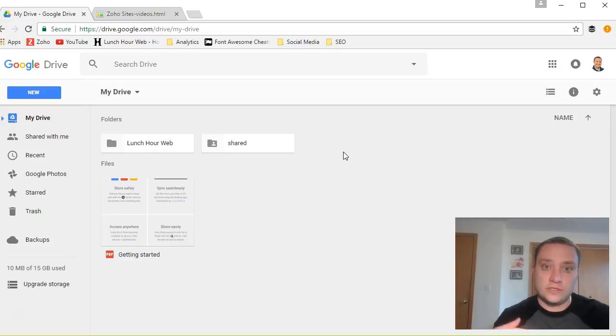It is accessible, of course, by Google. So I do highly suggest you don't put confidential information out here or anything that you don't want to share with Google, because they do have access. This is their service, of course. They're going to have access to all your files. And believe it or not, they're probably using their Google bots, which normally go out and search websites. They're searching through all of your documents as well. They're trying to build a better picture about what people do online. So as this service is free for them up to 15 gigs, I would just keep that in mind and try and keep out anything private that you don't want Google to see.